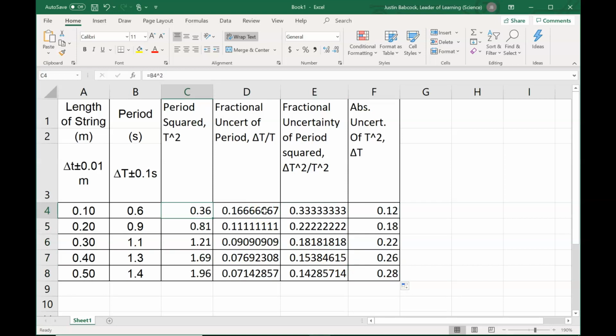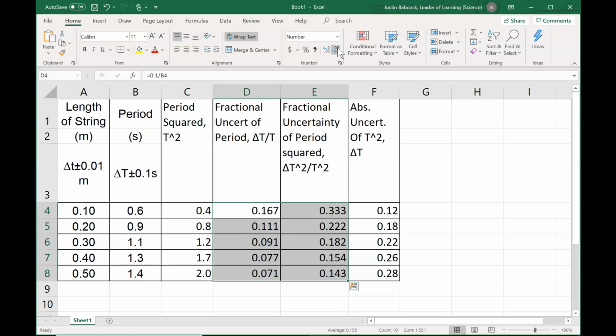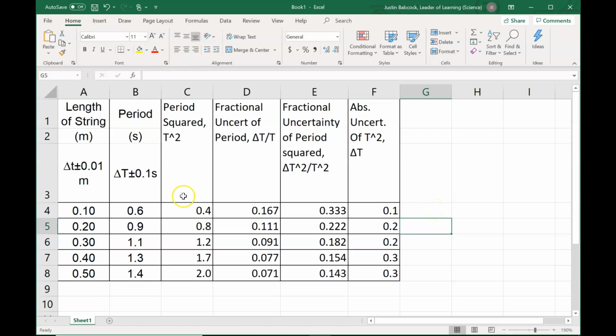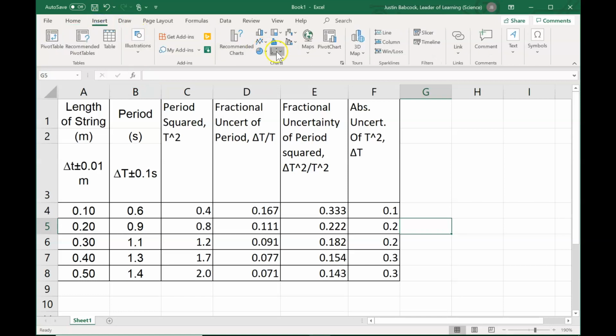All right, so here we are, and I noticed that I have a lot of issues with significant figures, so I can adjust that here. So the first 2 period measurements have 1 significant figure, and then the last 3 period measurements have 2 significant figures, so I'll adjust that. There's no set way to do fractional uncertainty, so I'm just going to adjust all of these to a consistent number of decimal places, 3 decimal places. And then I can see that all of my period squared measurements are reported to 1 decimal place. So I'm going to round all of these absolute uncertainties up to 1 decimal place so they match my period squared measurements. All right. So the way it looks now, I could copy and paste this into my pretty table in my document, and we're also ready to make a graph.